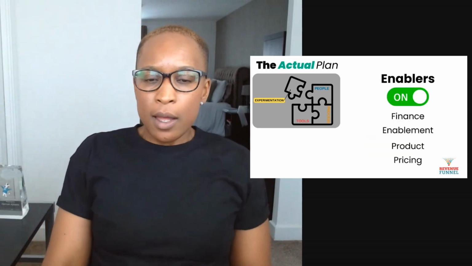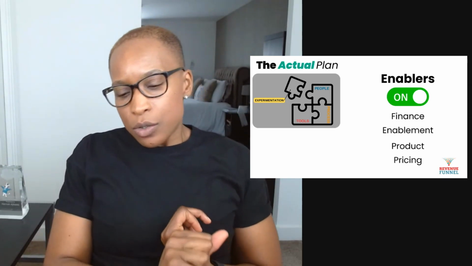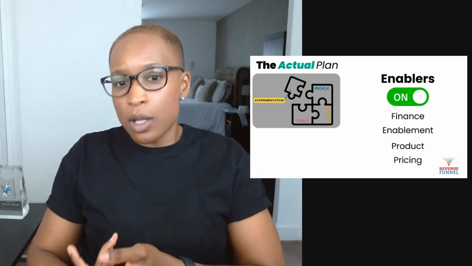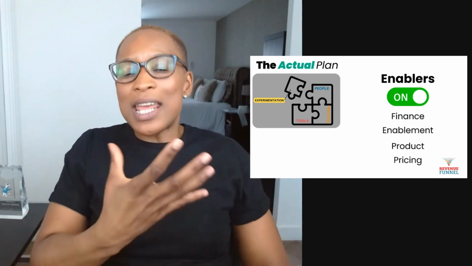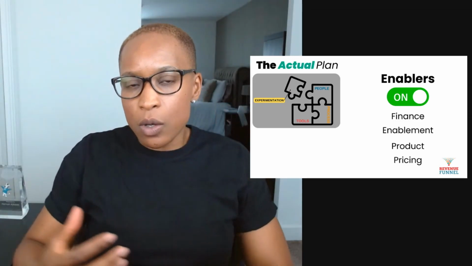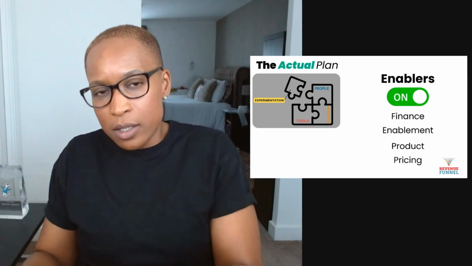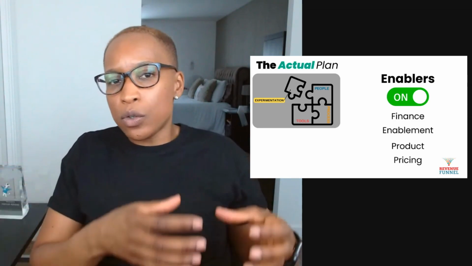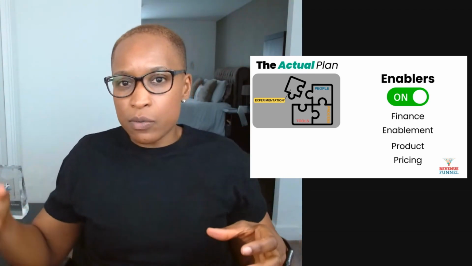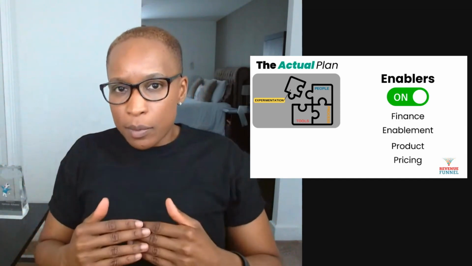All right. So the enablers inside the organization are finance. So what is required from finance, compensation plans, etc., that allow you to enable this sales strategy to actually happen, right? So there are extrinsic motivators and things that are going to increase your chances of success when it comes to building a sales strategy that is going to be successful, which is meeting the financial obligations.